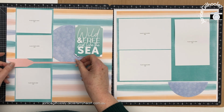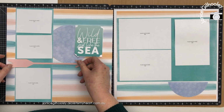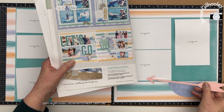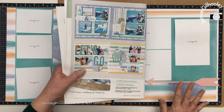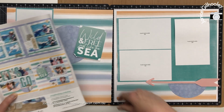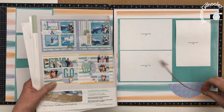Now it has this pink, which I think is ballerina, but it could be a peach, I'm not quite sure, which is originally on this Let's Go page, which I've swapped over to the right, and it comes across this way. So I'm trying to debate whether I have that there, but I don't really want to use that peach color. I feel like with the Lagoon and the periwinkle and the other colors in the background, even though it's in this section here, I want to change it to white.